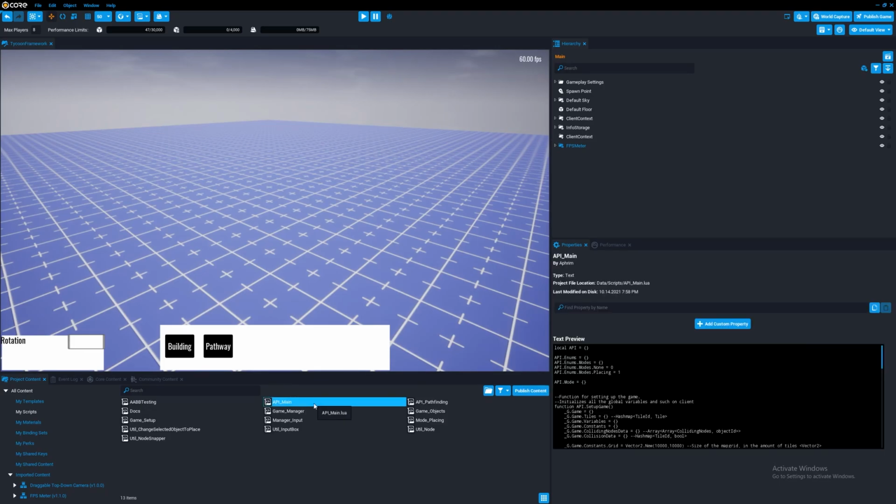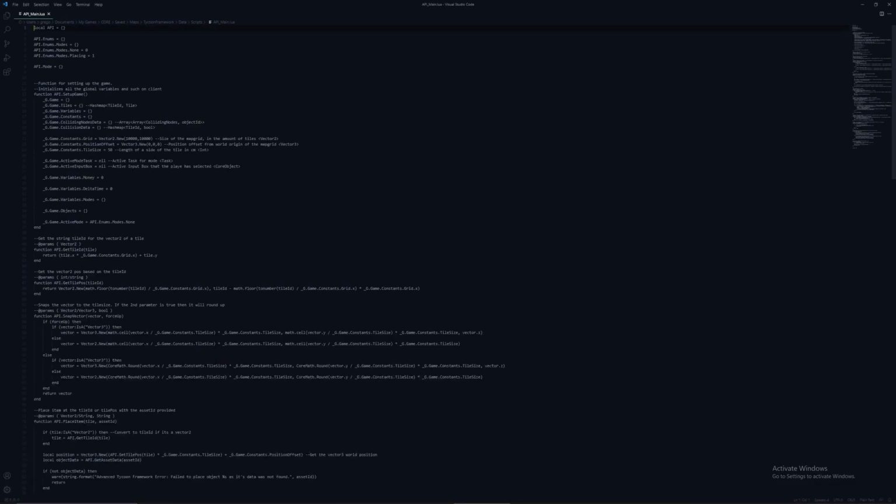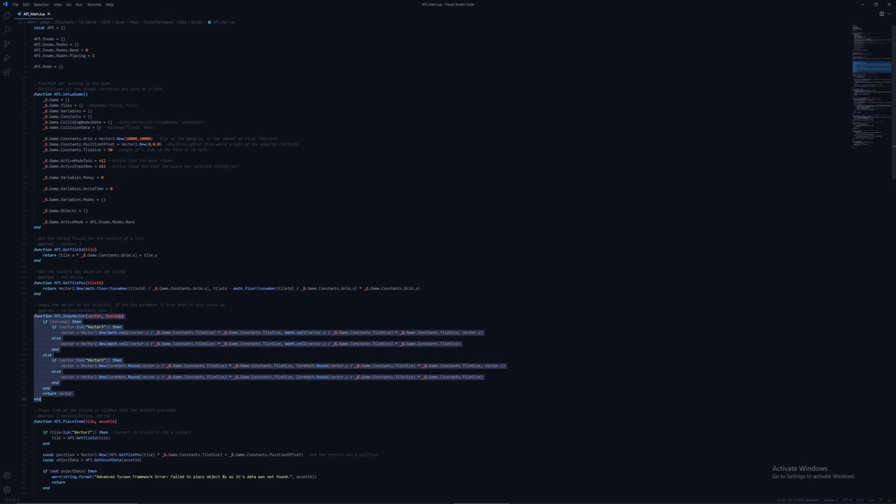So we have the main API, for example. And this has a whole bunch of stuff that allows us to really speed everything up. Like, for example, a vector snapping function. Typically what we did in the last game is we had this function in every single script that needed it. That was not good at all. If you wanted to change something, it would require going to every single script and changing it. So see here, we just have it here, change it here. And in general, these other centralized functions also do stuff.